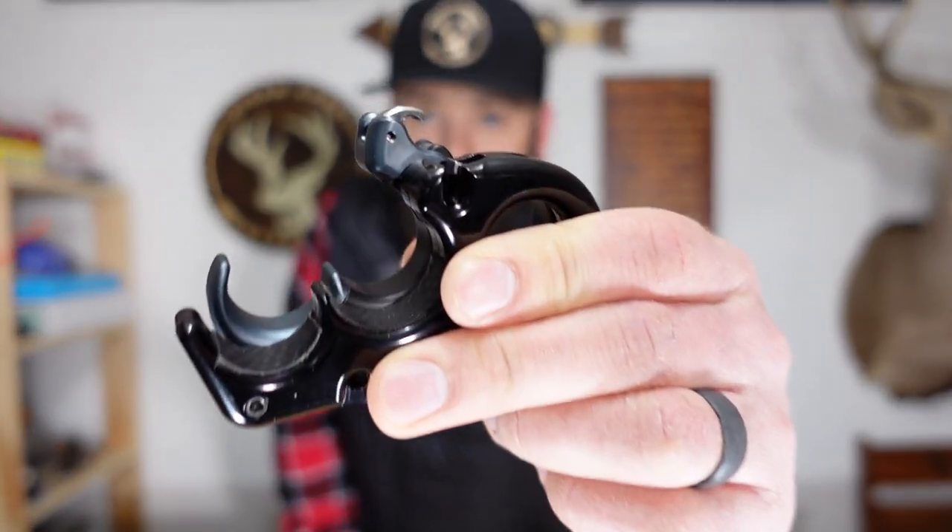We just got back inside from shooting the Hinge 2.0. I apologize about the lighting — this is the first nice day we've had here in Michigan, so I was able to get outside and send some shots down range. Right off the rip, I realized the neck on the Hinge is drastically longer than the neck on the Carter Wise Choice. That threw off my anchor point — the hinge feels really far back, and I'm struggling to let the release rotate to the click and pull through with tension on my shoulder.